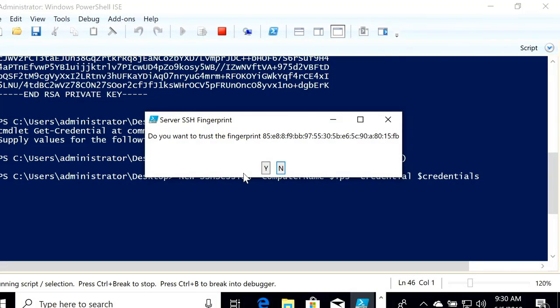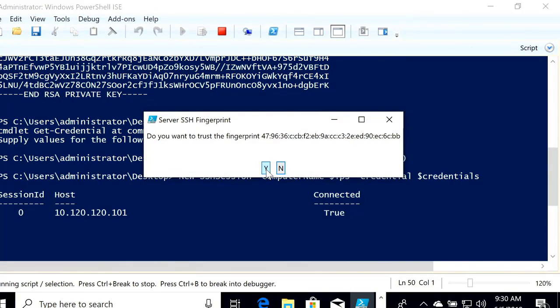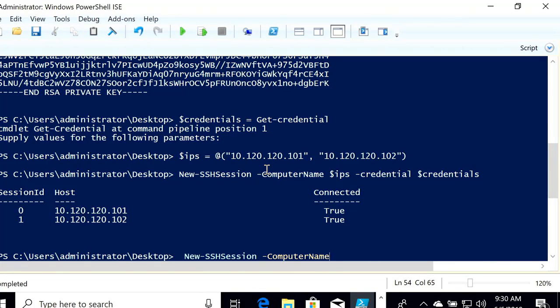And it will ask me, do you trust this fingerprint? In my case, yes. Do you trust the fingerprint? Yes. Now, any time I connect again to one of these hosts, it will not ask me again. All of these fingerprint-to-host associations are saved into the registry. Yes, I know all of the tickets from many of you that you don't like the idea of it being in the registry because it doesn't allow you to work in the Azure console. I know. I'm going to move this into a JSON file or a JSON string that you can actually pass as a parameter if you want for the next version. I've heard you. You've been very, very, very vocal. I'm working on it.